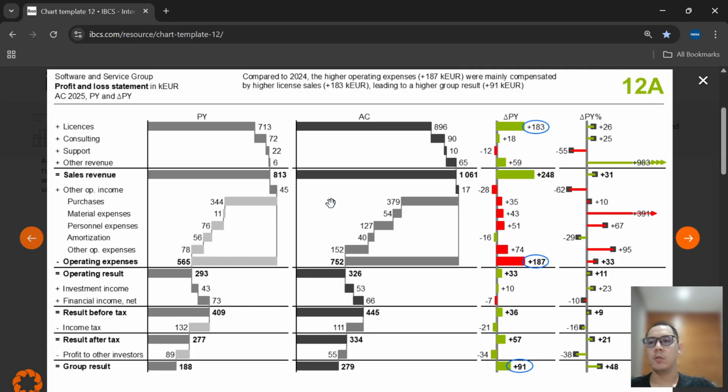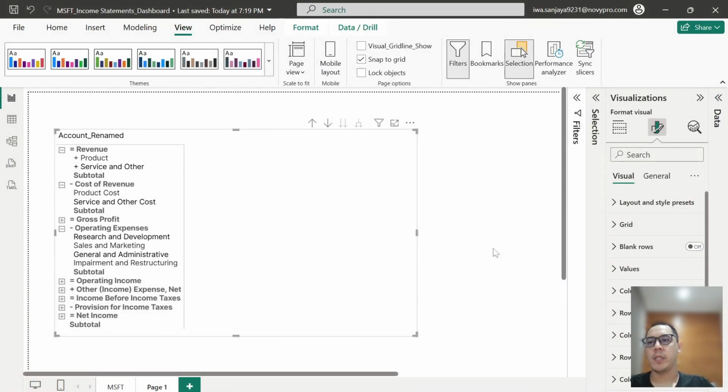So as we all know, Power BI doesn't support this layout natively. So what you'll see here is a practical workaround using standard visuals and formatting techniques. While it's not perfect, it allows us to get very close to the IBCS look and logic directly inside Power BI. Let's start by looking at the problem we're trying to solve. Let's start with the main challenge.